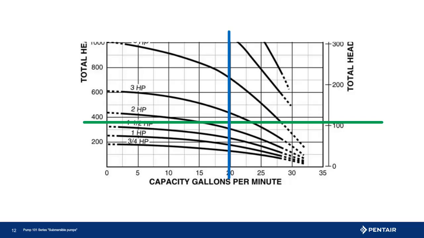Now here is the real question. Assuming the tank is sized properly, where will the pump really be running? Follow the green line to the right and you will see where it crosses the 3-horse curve. It looks like about 23 or 24 gallons per minute on average. Why is this important? It can change the tank sizing. But again, this is a topic for another module. Where this can really impact a system is irrigation.